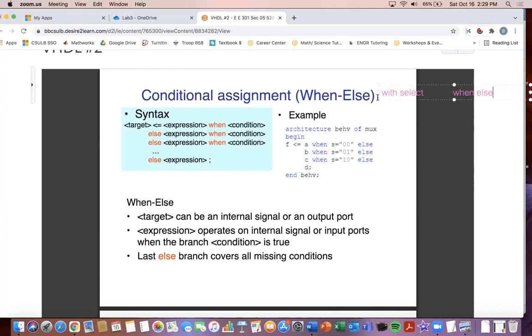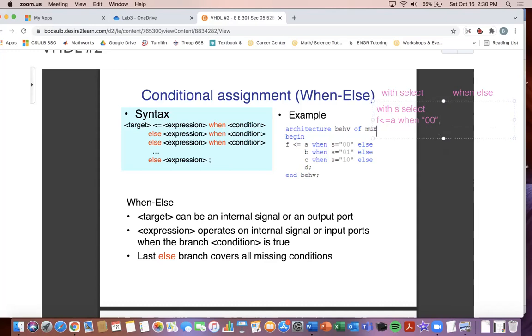So for with select, it's going to start out in the general form with the variable you use for selecting, and then select. Then you say F is going to get assigned A when 0, 0, because it knows which variable you're selecting already.